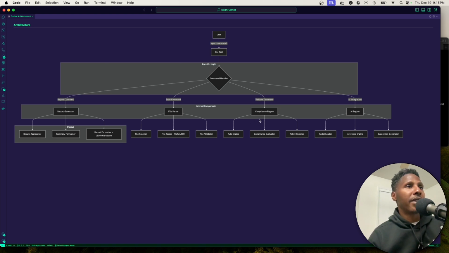The validate command is the compliance engine. It has default rules, and you will be able to add your own custom rules, and it'll validate the files in the directory against these rules and your custom rules. The third one is report. Based on the validation, whether it's a vulnerability scan, et cetera, it will generate a report. These three commands are in there now.